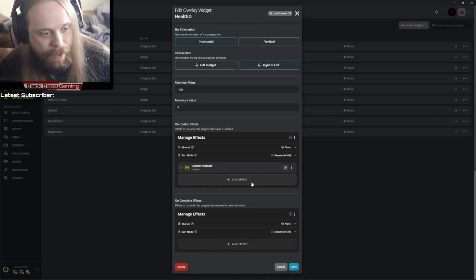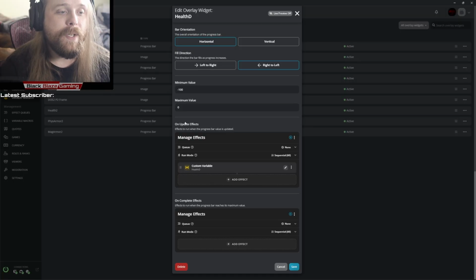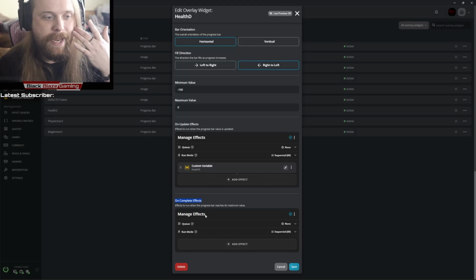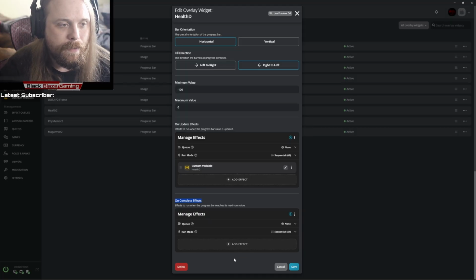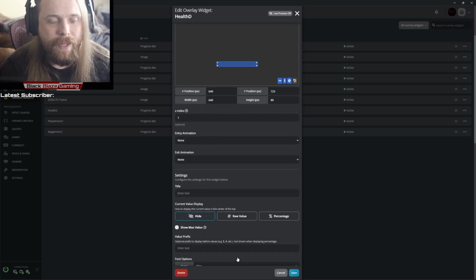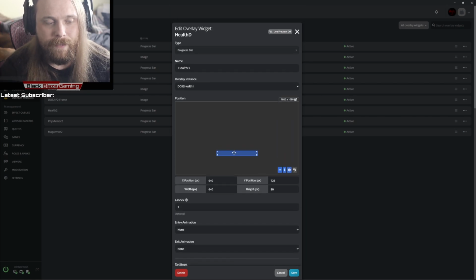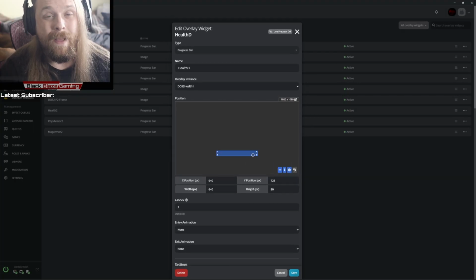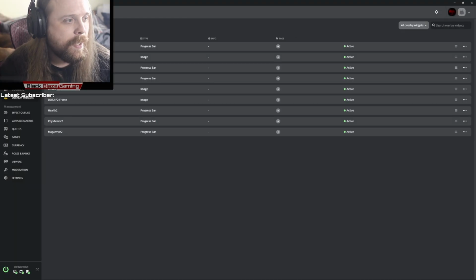But one thing I want to point out right now is that they also can trigger other effects based on when the progress bar has been updated or when it has been completed. Not depleted, because it only expects you to want to use it in one direction because it's a progress bar, not just a counter or something like that. Now, a counter wouldn't really have the same abilities either. And the thing about the counters is that they wouldn't have a graphic associated with them. That's the biggest thing. These progress bars have a graphic associated with them. They're very, very basic, but I found a way to make it look like they're not. So that's pretty cool. Anyways, I'll get back into the time-based stuff.